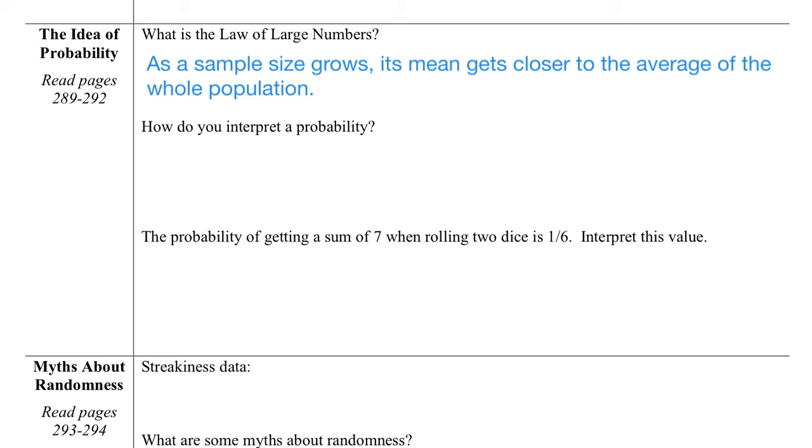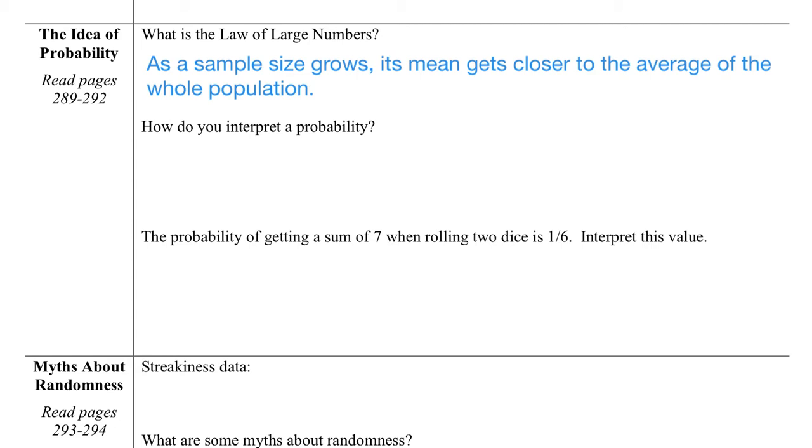It could also mean the more samples we take from the population. So for example, a survey, the more people we ask their opinion about something, the closer we're going to get to the opinion of a whole population. So there's kind of 2 ways that the law of large numbers can play into it. We're going to mainly look at simulations right now, and we'll talk about other ways later on. But if you remember at the beginning of the year, we talked about sampling our population, doing surveys, things like that. That would also apply here.